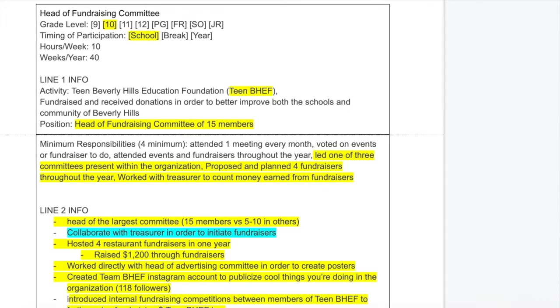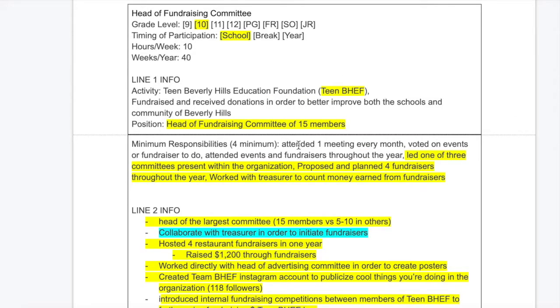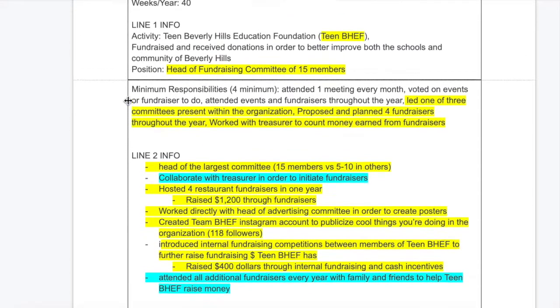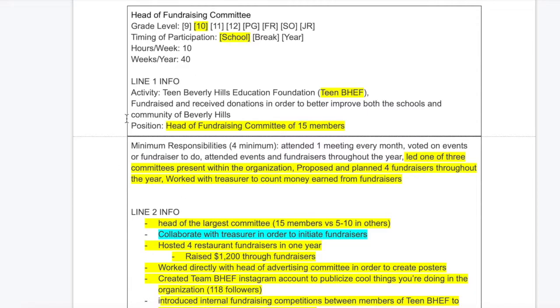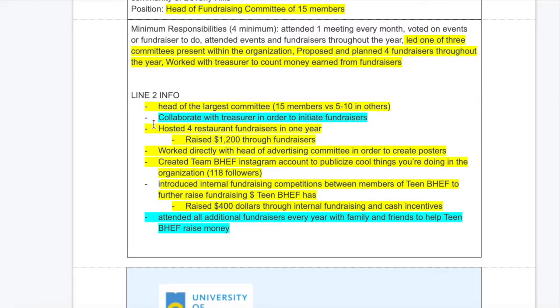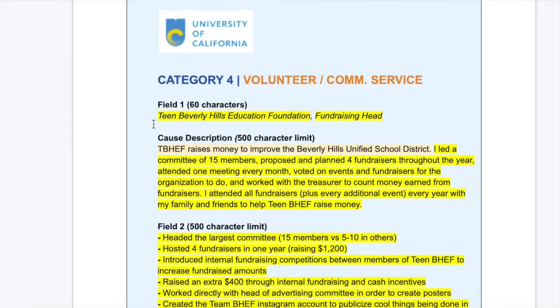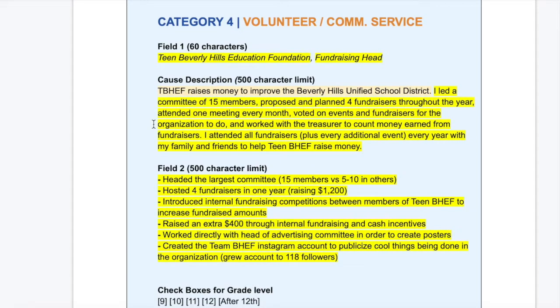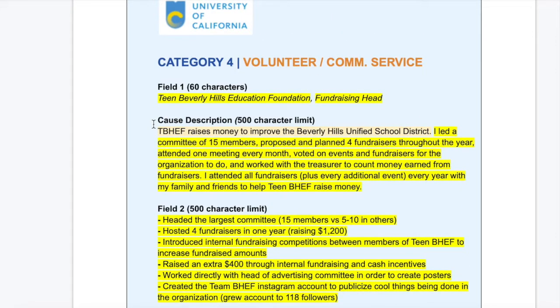Now, when you open up your College Zoom Google document, your activities are most likely going to look something like this. You'll have your line 1 information and you'll have your line 2 information. When it comes to the new UC format, it's still pretty much the same. You have your field 1 details, which will be your organization and your position.